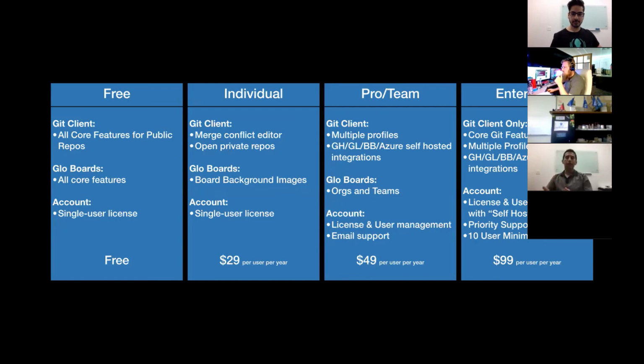Yeah. So the enterprise plan actually has less functionality than Pro and costs more, which is counterintuitive. But the idea is that we don't really want people to buy enterprise. We want them to buy Pro. And enterprise is really for companies that have this walled restriction where they don't want any of their information on the cloud, and they want to have a self-hosted version of GitKraken. And in fact, the enterprise doesn't include the Glowboards either, because Glowboards only comes in a hosted version of the product. So there's some additional nuances there on enterprise, despite the fact that it costs more. So that's the new pricing plan.